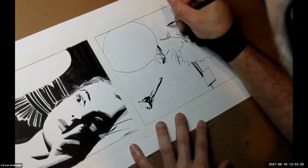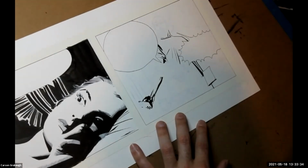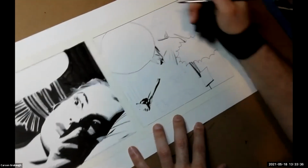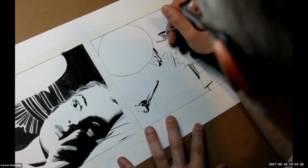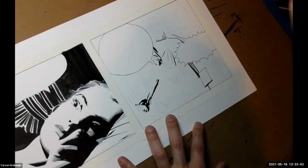Okay, and I can go dark on my face here because there's going to be white behind the face. It's just edge problems, trying to figure out what you're going to do with edges.